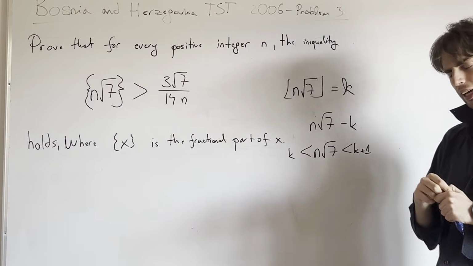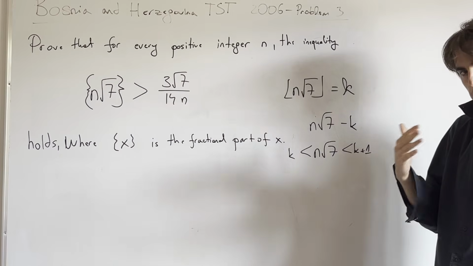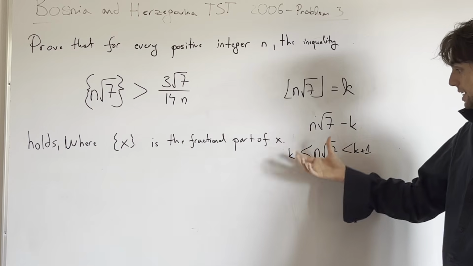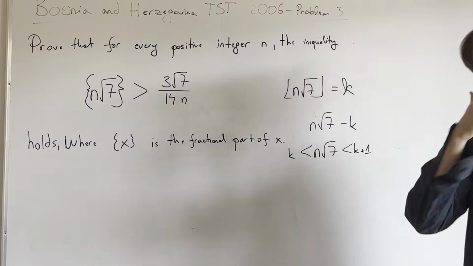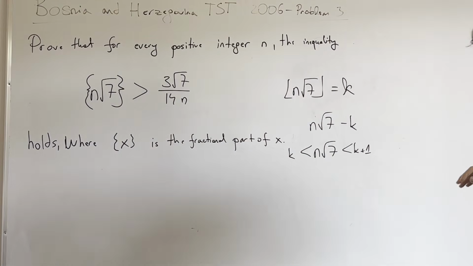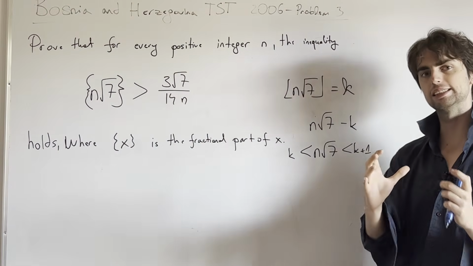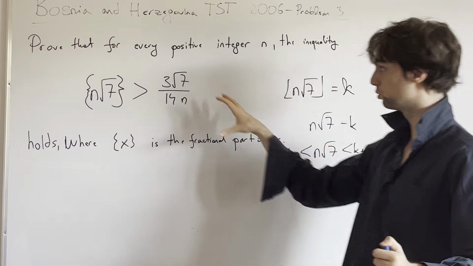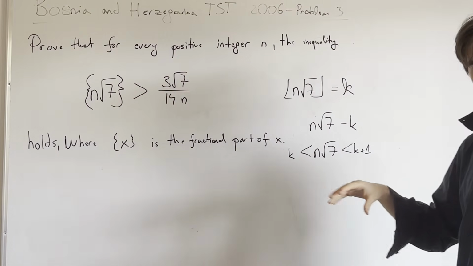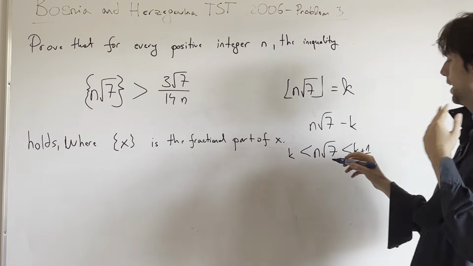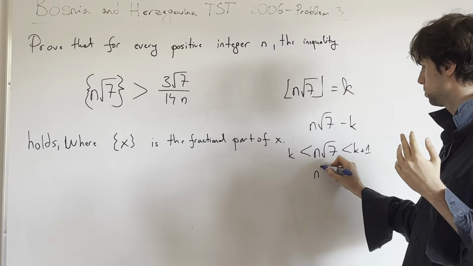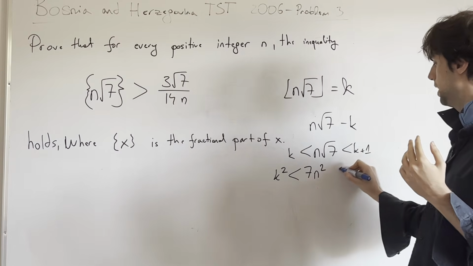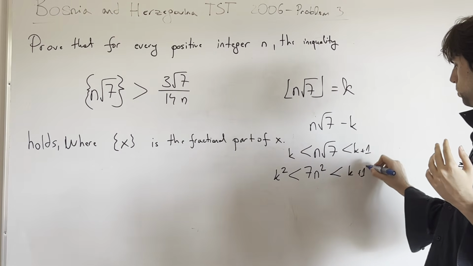That's what it means. Now, with this, can you pause for 2-3 minutes? Try to see if there's anything else. How would you push this? How would you connect this to this? K being an integer. For me, let me try to figure out what k is, because that's the focus of the problem. I need to figure out stuff about k to be able to have any sort of estimate over here. So I have n squared times 7 is greater than k squared, and this is less than k plus 1 squared.